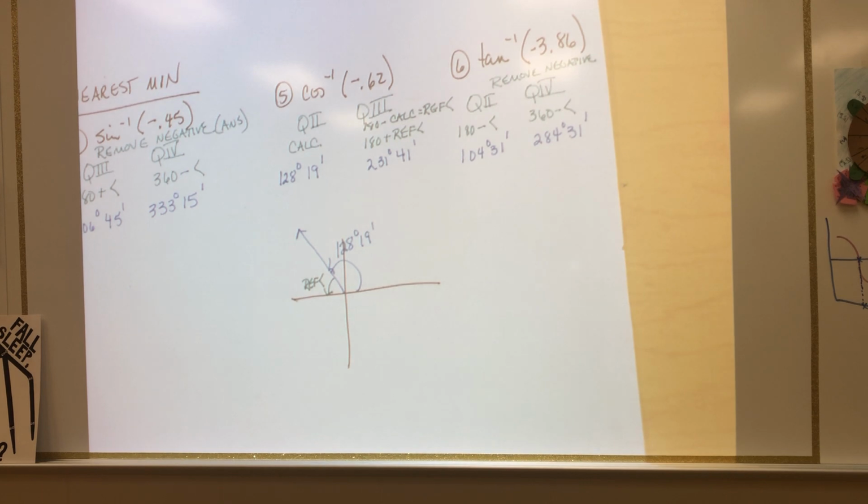Will quadrant 3 ever be a calculated number? No, because remember your restrictions. They are 1 and 4 for sine and inverse sine and inverse tangent. For this one, he's slapping that negative on it, which is a little bit of a problem for us because he's outside what we wanted our restrictions to be. But if you just take the negative off, you've got the reference angle. And then cosine is 1 and 2.